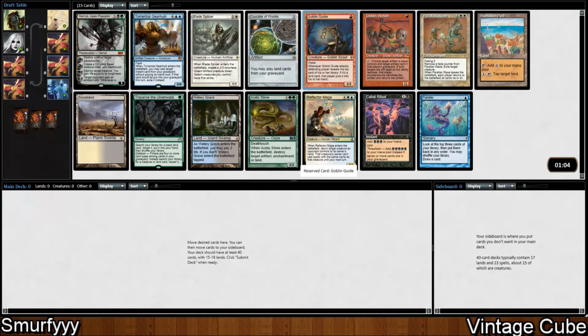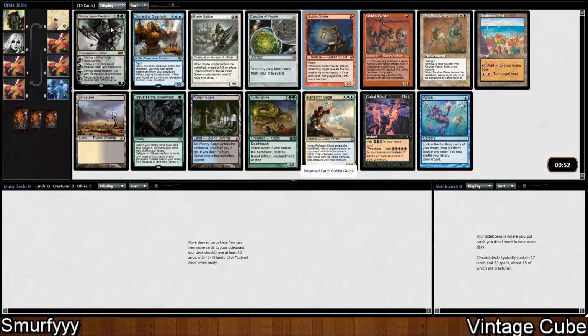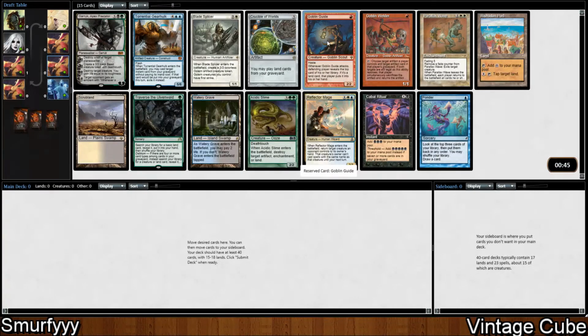I like Garruk. Garruk is just a really fun planeswalker in this format. There's a lot of mana rocks and things like that, so you can normally cheat him out even if you're not necessarily mainly in green. So if you get a couple of different fixing lands and things like that, you can play Garruk in just like a black-white deck or something if you want to, because Garruk is just so powerful on his own. Killing planeswalkers is just incredible. I like Goblin Guide, Crucible, Garruk, and the Gearhulk, I think.